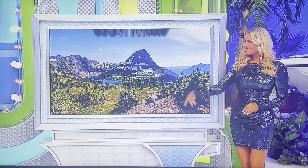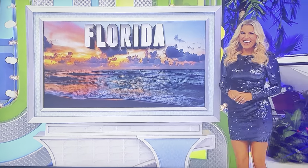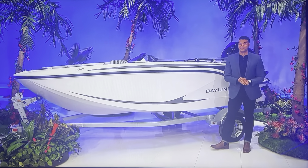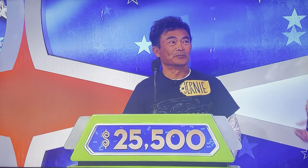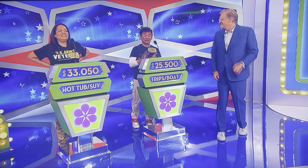So it's trips to Montana and to Florida and a brand-new boat! It's yours if the price is right! Go ahead — you're in Seattle, you can use a boat in Seattle! Absolutely! $25,500! Right, okay, good! Think of all the money you'll save on the ferry! Yeah! We'll be right back, folks, to see who wins! Don't go away, we'll be right back.